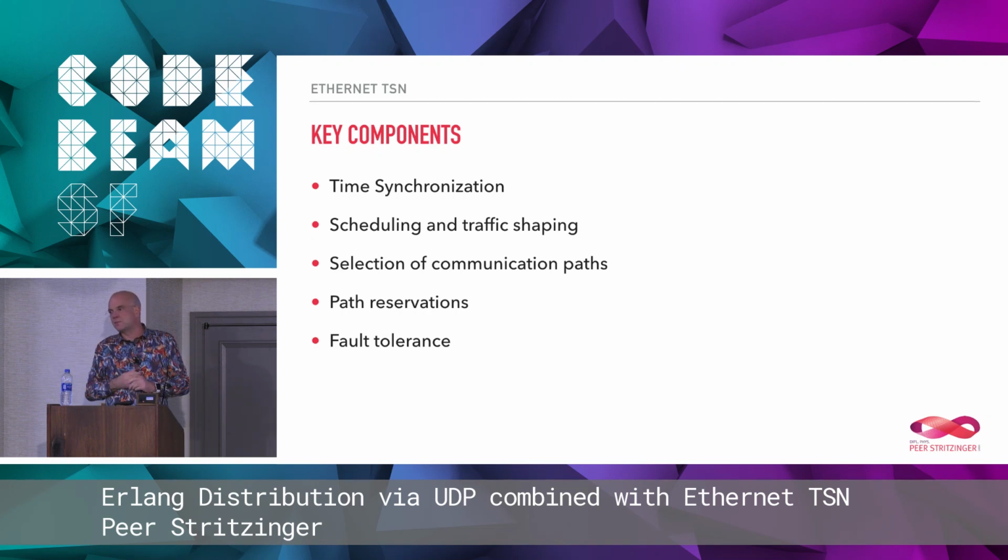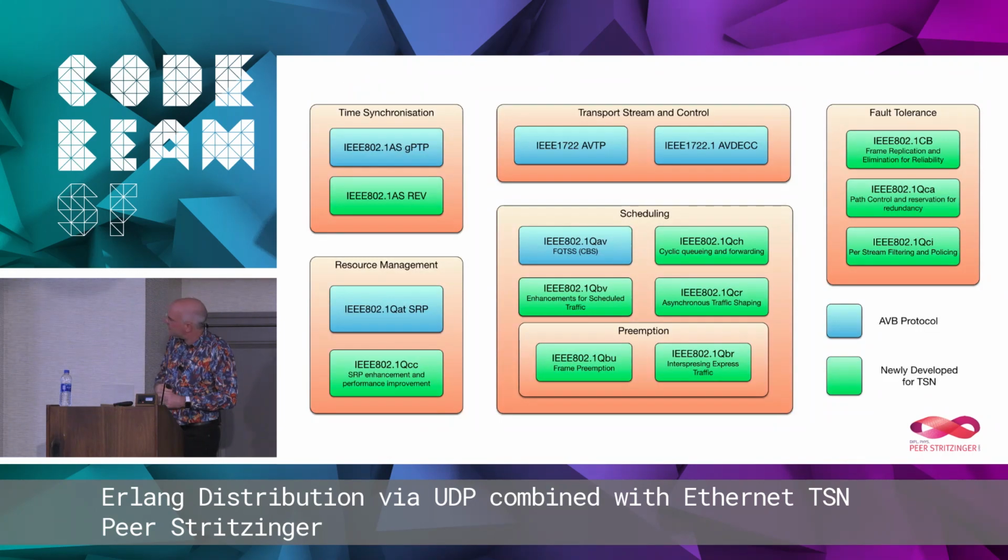And there's fault tolerance. You can split up packets. So on the Ethernet layer 2, packets get split up, sent over different paths, and get reunited at the receiving end. And that would actually make my UDP experiment work much better, because we wouldn't have packet loss. It would have just worked. Unless we send too many packets, because then we flood the network, and that's where the time scheduling comes in. So this big picture, that's all the standards in this Ethernet TSN thing.